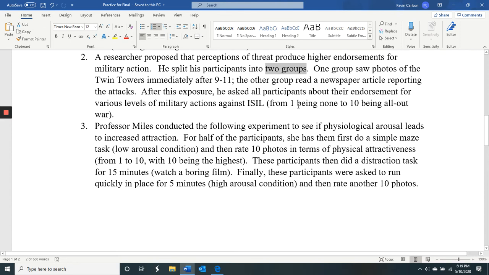And we have an interval level variable that we're relating to it. So 2 separate groups, 2 levels of a between subjects IV. We have an interval level measurement variable that we're going to relate it to. This sounds also like an independent t-test, like above. So independent t-test, we have 2 separate independent groups, and we're comparing them on some sort of interval level measurement.